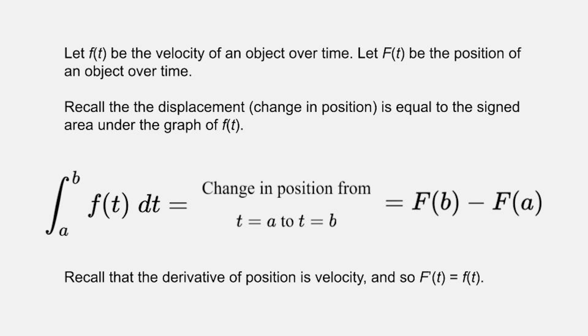But if you recall, there's an idea that connects the velocity function and the position function, that being the derivative of the position function is velocity. So if I'm taking the definite integral of a velocity function, I just have to figure out, is there a function out there that when I take its derivative, I would get this velocity function? And whatever that function is, that would be the position function. And if I could find that position function, I'd be able to evaluate this definite integral fairly easily. And these ideas here are exactly what make up the fundamental theorem of calculus.